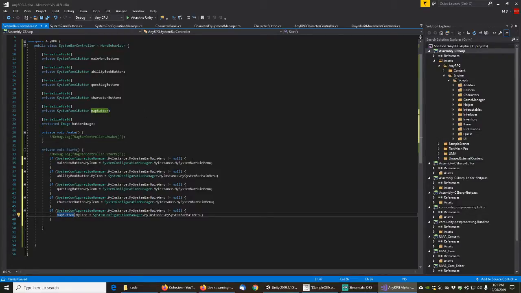And then we need to change these to my system bar ability book, my system bar quest log.